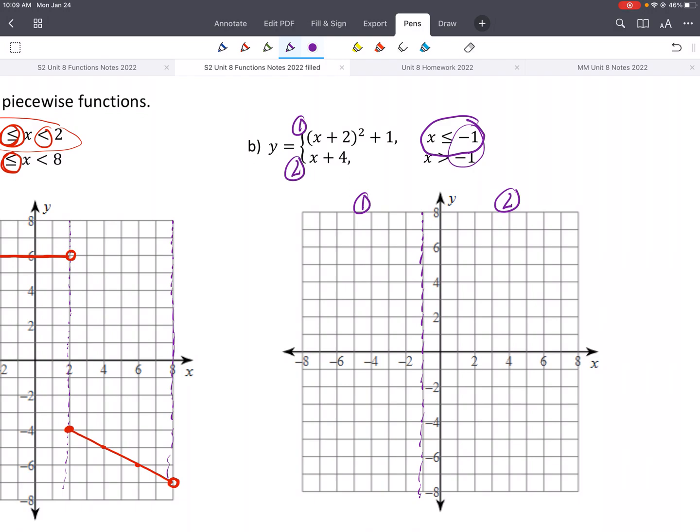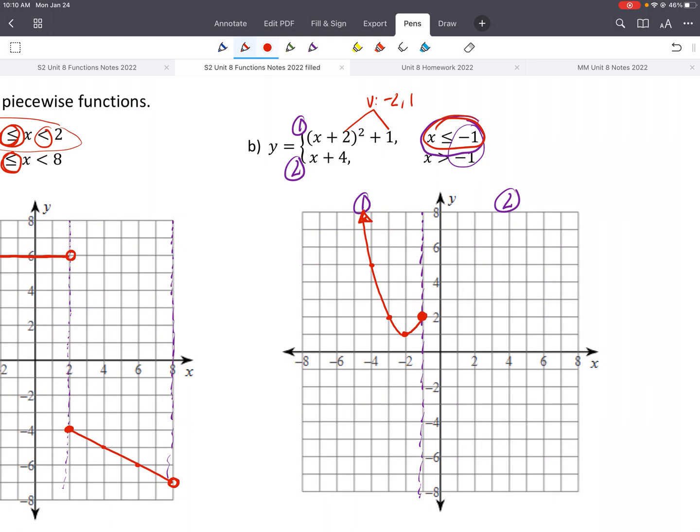So we'll do our first equation first. The vertex would be -2, 1, which is right there. Then we'll use our growth pattern. A is 1, so we'll go over 1, up 1. But we just ran into that line, so we'll go the opposite side. Over 1, up 1, over 1, up 3. Then we'll connect our dots and put an arrow there. Let's look at the domain line. It's x less than or equal to -1, so we'll have this be filled in.